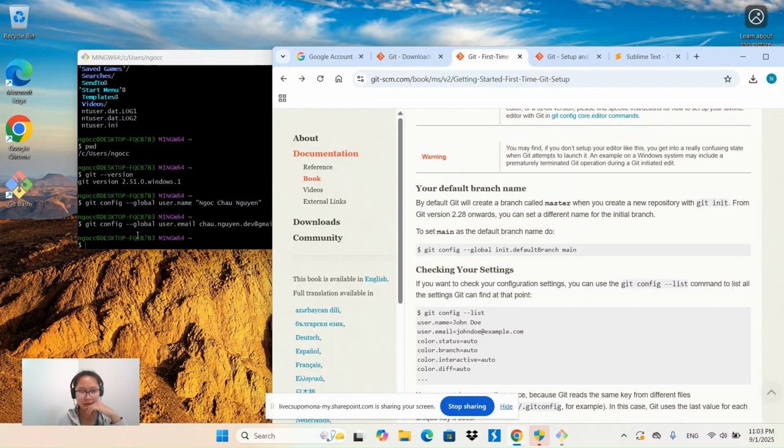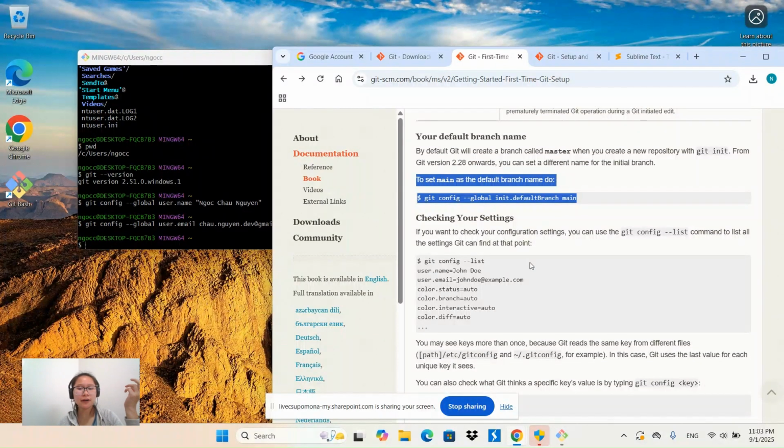Let me see what's next. We already did this step here. We already set main as the default branch, so we don't have to worry about that. If you forget to do that in the future, when you commit and push your change, or upload your change to the cloud, it will ask you whether or not you want to change that.